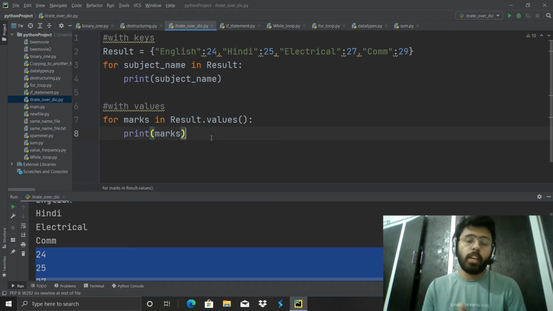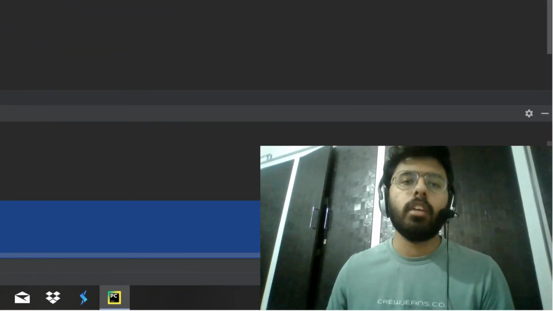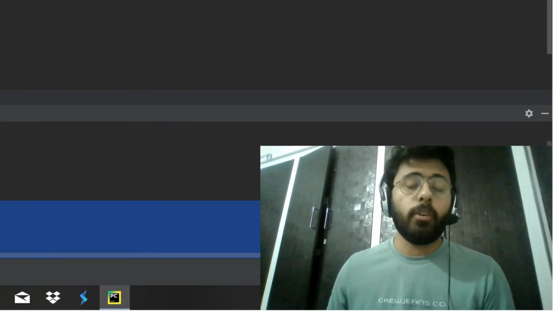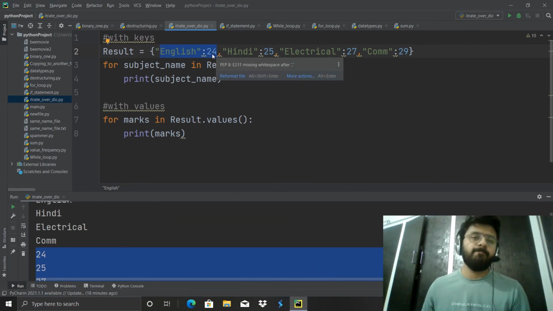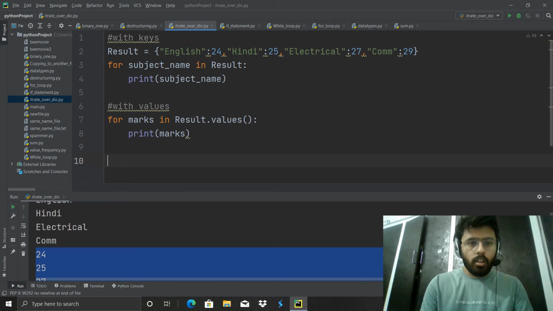Here we have a single element, English colon 24. This is a single value, but we want to divide it into 2, and for that we are going to use our third way of iteration, with keys and values.